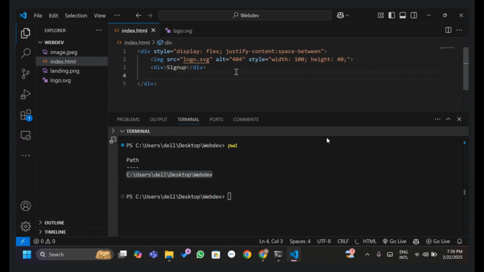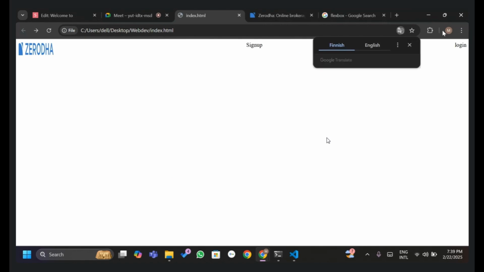I have one element on the left, I have one element on the right, but as soon as I add another element here, if I add div login, there is an equal amount of space. What I want is that the left element should be on the left, but all the elements on the right should be on the right, right? There should actually be no space in between them.